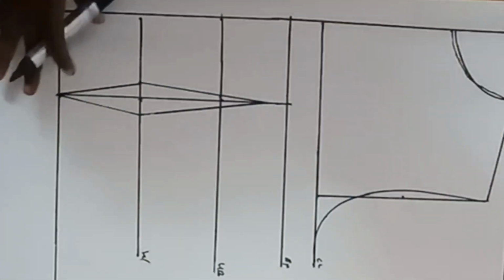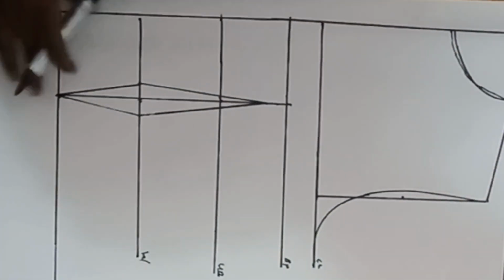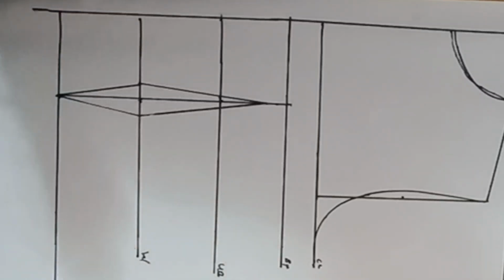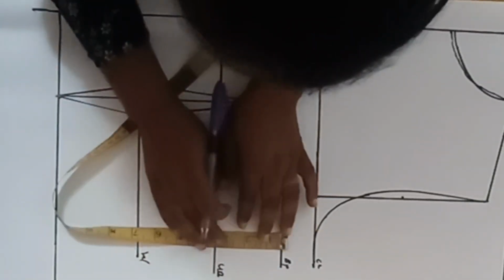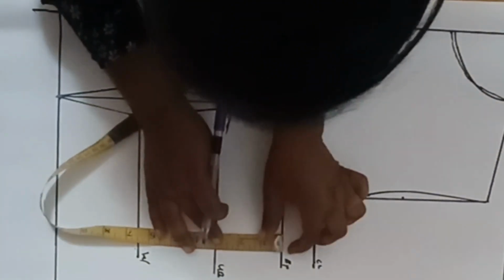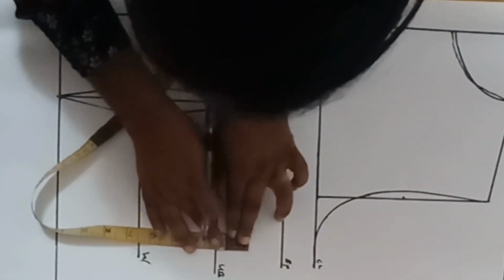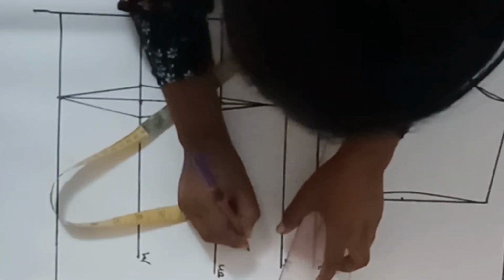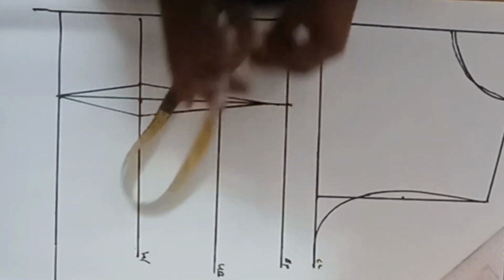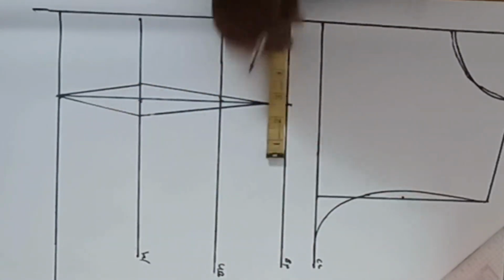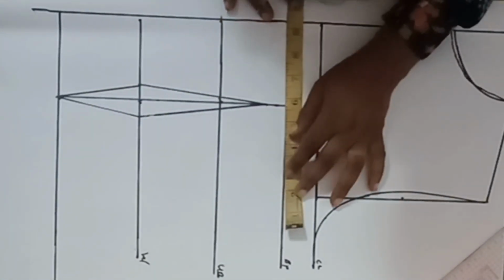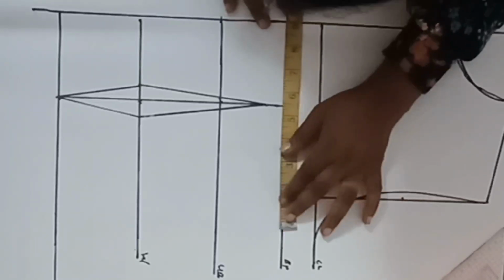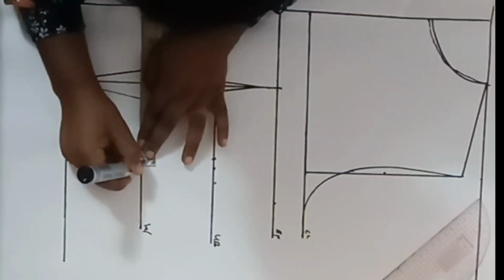So our pattern is taking a nice shape. Okay, it's taking a very beautiful shape. From that, we'll start taking our circumference measurement. But before then, I just want to illustrate how to take our arm side dart or our bust dart. That's why I majorly measured my under bust. From that under bust, you can see I divided it into two lines just to get the midpoint. But we'll still come back to that.